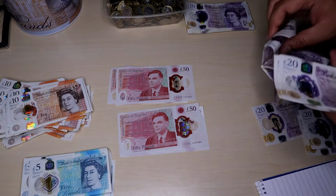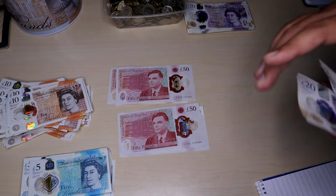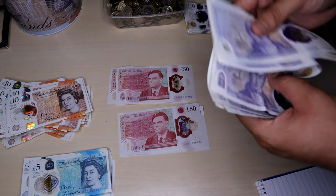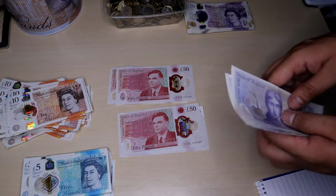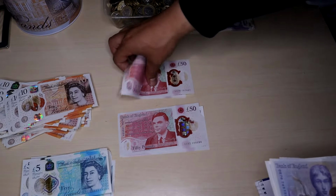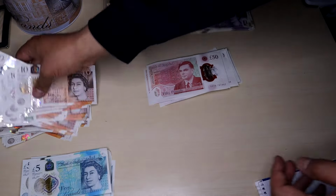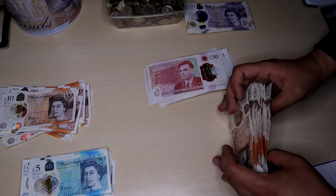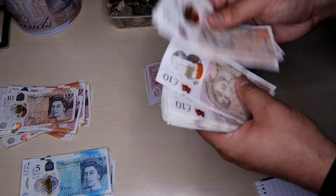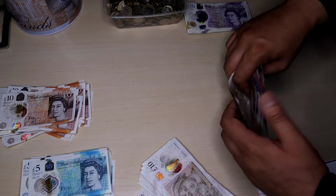And go ahead and count the remainder. 20, 40, 60, 80, 100. So that's 400. 1, 2, 3, 4, 5, 6, 7, 8, 9, 10. So that's 500 there.